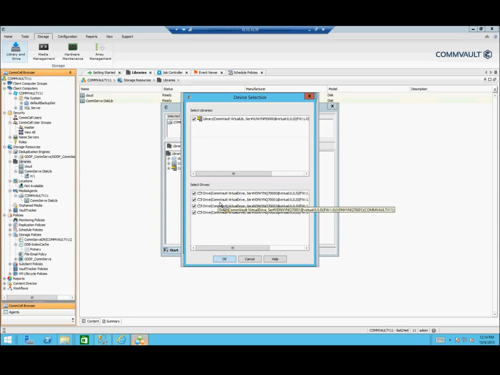This is more for a demo. You definitely would not use this in a customer environment. This is strictly for demoing. A lot of times when we're demoing virtually, like I am, I don't have a tape library in my environment, but at least I can go through and show how the library is configured and set up. We can actually still run jobs to it. I can run off-copy jobs to it. It just writes it out to disk.